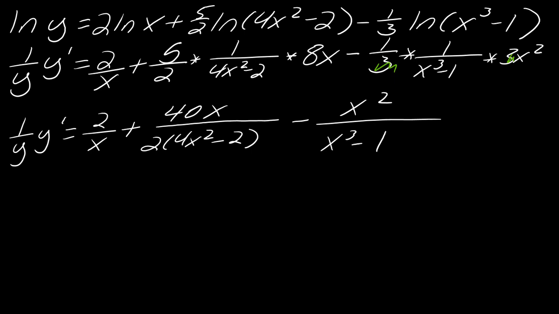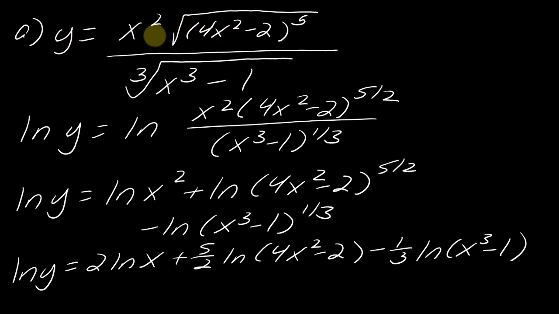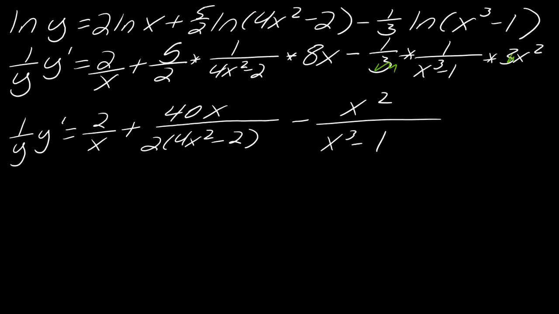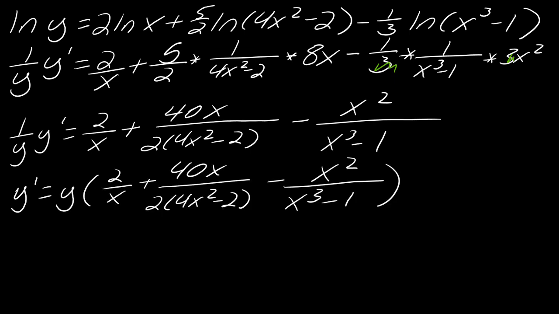The tricky thing when you're using logarithmic differentiation is that if I go back to the original problem, this was all in terms of x's. So we have to solve for y prime, but also we don't want to have any y's in our answer, because our original problem was all in terms of x's. To solve for y prime, I would have to multiply by y. So let me just write that out real quick. So y prime equals, I'll write it. Okay, I just wrote the whole thing out to save you time in watching this.